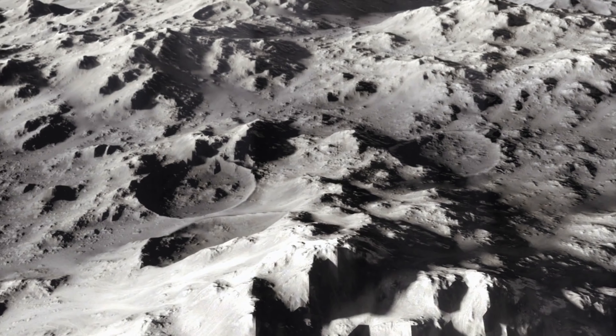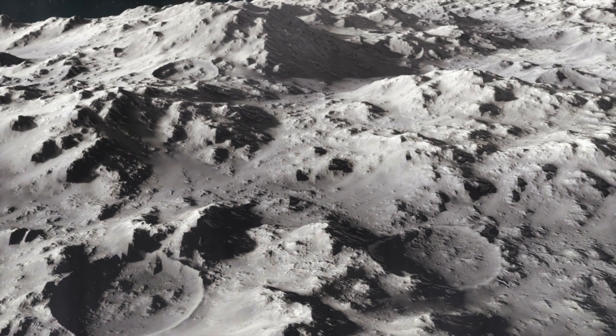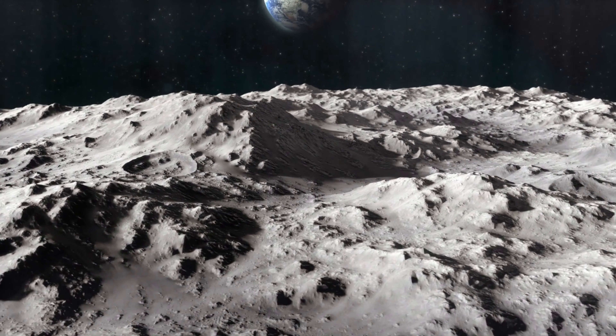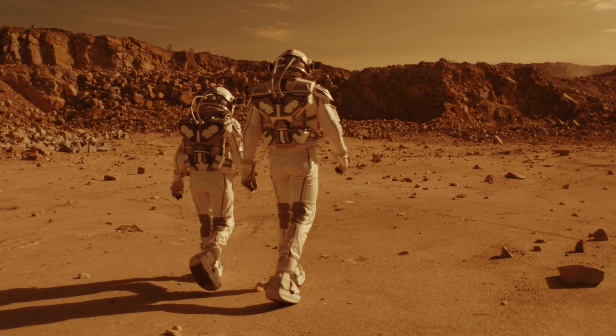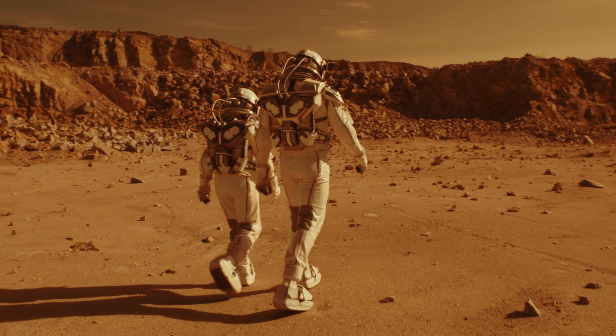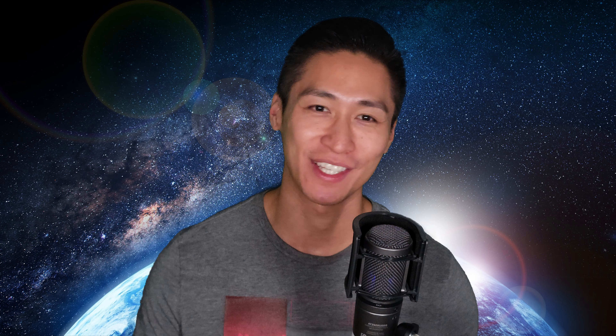The results also set them up for future research. They want to understand which plant genes are needed to adapt to growing in the regolith, which could pave the way to reducing stress induced by the lunar regolith. They also plan to conduct future studies to determine if plants can grow in Martian regolith. These results lay the foundation for growing food outside Earth, getting us one step closer to becoming an interplanetary species.